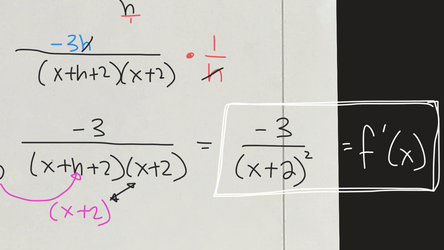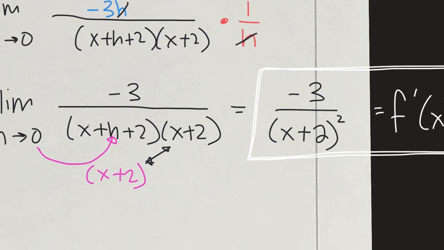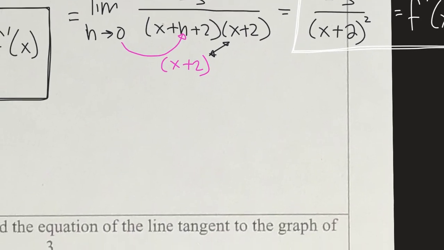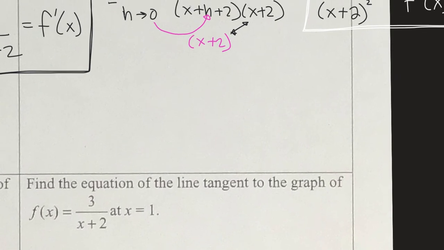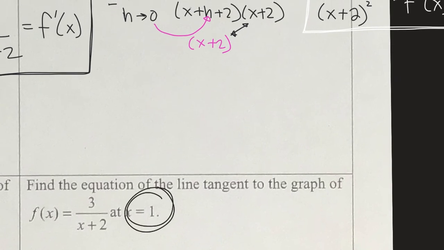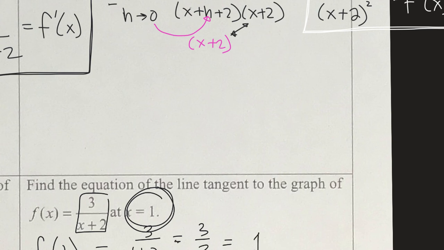That is an important thing to know because now down below, I actually want to take that and write an equation of the tangent line at x equals 1. So remember, here's my x value. I have to find my y value. So f of 1 is 3 over 1 plus 2. We plug it into this equation. 3 over 3 gives me a y value of just 1.